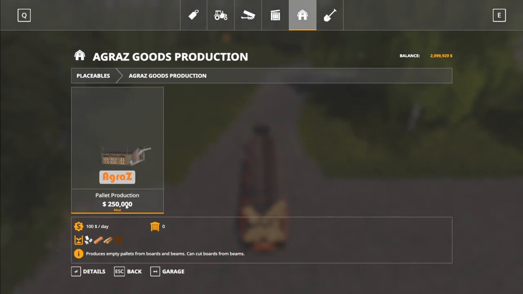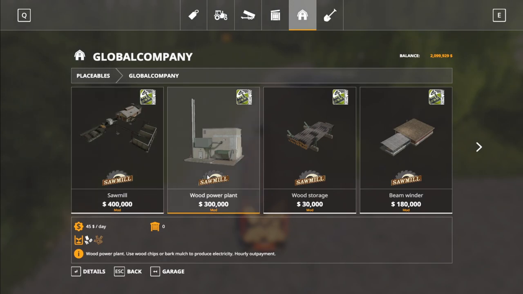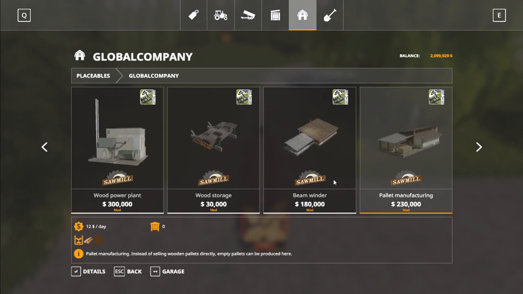Thank goodness. So those are showing up now, which I think is because I installed the Castor Sawmill pack. Yeah, that's what I installed. So that's what I needed, I guess, to do that. Okay. This is the beam winder, wrapping wooden beams. This wrapping system packs 12 wooden beams into one compact fold pack. Pallet manufacturing. Instead of selling wooden pallets directly, empty pallets can be produced here.